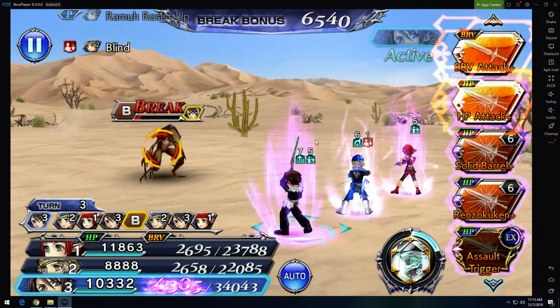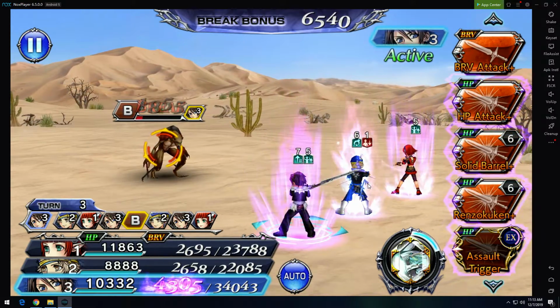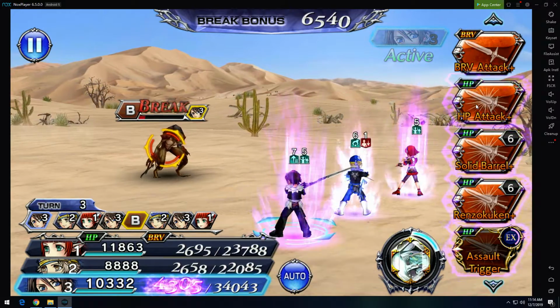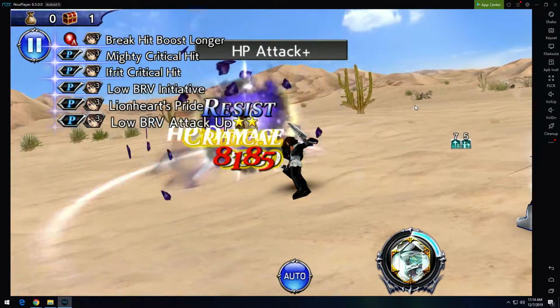No, he's not. Right? We got a weak enemy here. She just batteried him up. His defense is up from her aura, and he didn't take a break. All she did was an HP attack. She would have done that anyway, right?